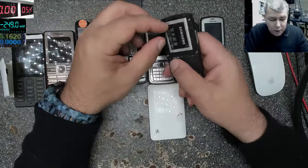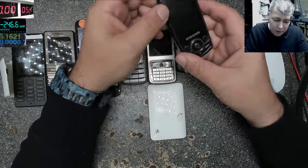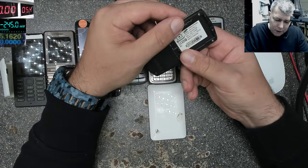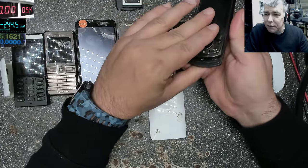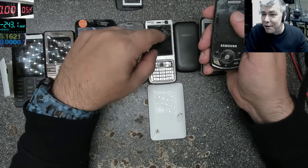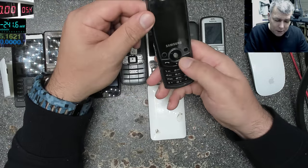So what I will do first, you have to check the phone to see if the phone is good, especially this, I think a J700. Yeah, I remember this phone. This is from my time. This was mad expensive, like 15 years ago. Wow, it was mad expensive.